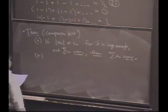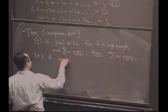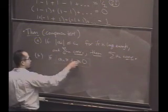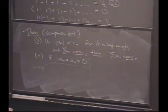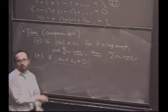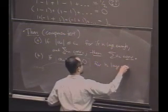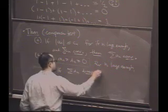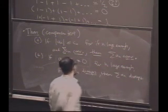Statement B is similar. Suppose an is bigger than d sub n, and they're both bigger than zero. And the thing I want to point out here is, you have to be careful when you apply this theorem. Notice I'm requiring them, both series here, to be non-negative. So if an is bigger than d n, is there anything I can say about an if I know something about d n? Good. And suppose this is true for n large enough. So a lot of you are saying, okay, if the sum of the d n, the d n series diverges, then an diverges. This is one of the most useful tests for convergence of series.